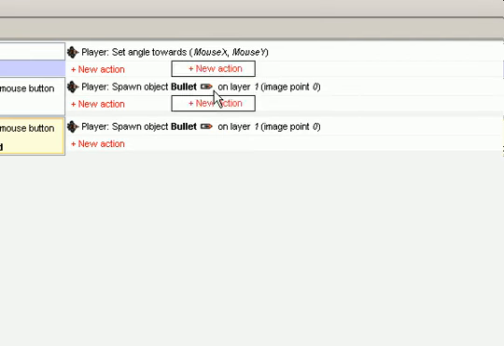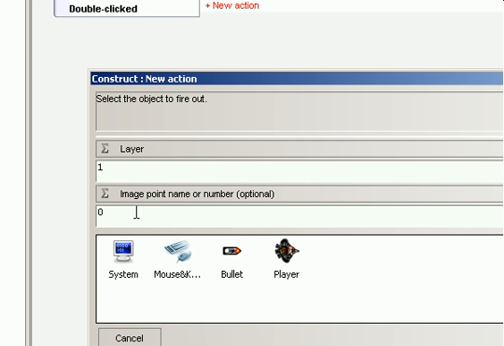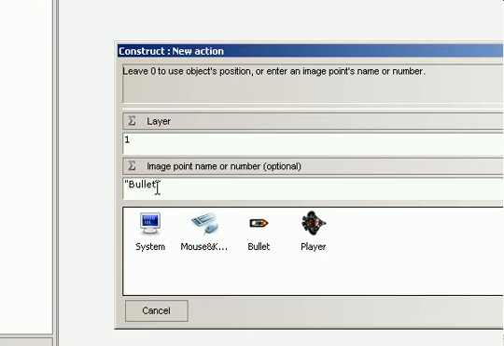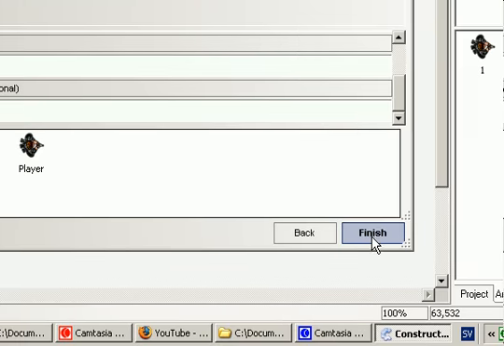We double click here to edit, and here we can use an image point number or an image point name. So if no name is given in the image editor, you use the number. If you assign a name for the image point, you write the name in quotation marks, the string characters, like this, and click finish.